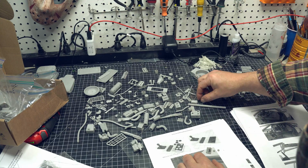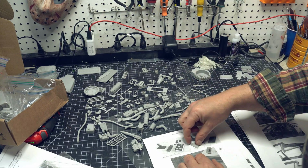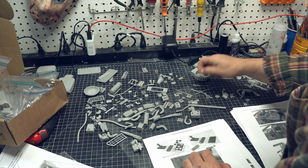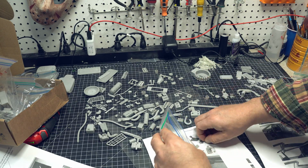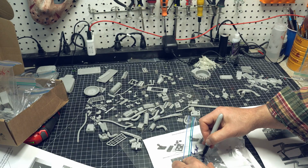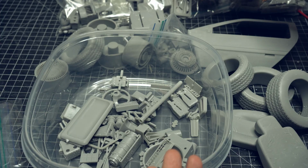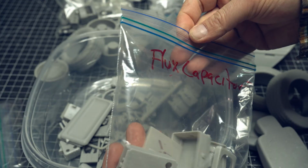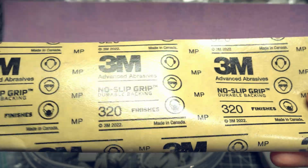But the problem I had with some of these pieces is they weren't really designed for resin. He's working on that. So some of them were too thin, and I had to tweak them a little bit to get them to print. But once I did, I said, this is what I need to do. Get a bunch of Ziploc bags, go through the instructions, bag things up, and set them aside. Because like I said, there are so many parts. Like, look at all these parts for just the flux capacitor.